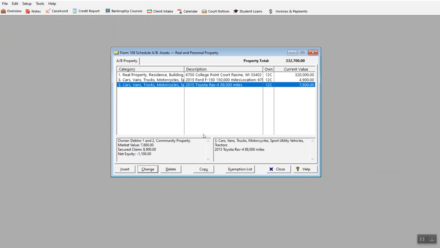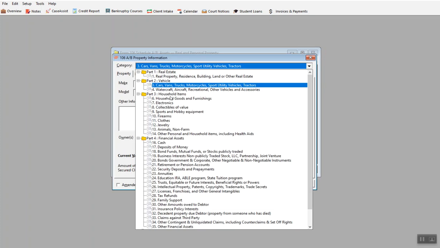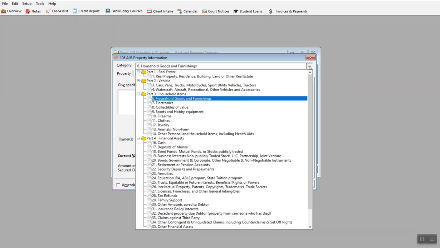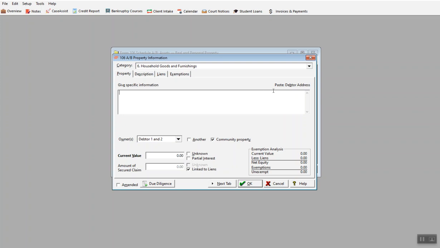Let's show what happens when you don't have any secured property. Let's say that we have household goods and furnishings, just general household goods and furnishings. Did you notice what I did is I just clicked on household goods and furnishings. And we're going to paste the debtor's address.